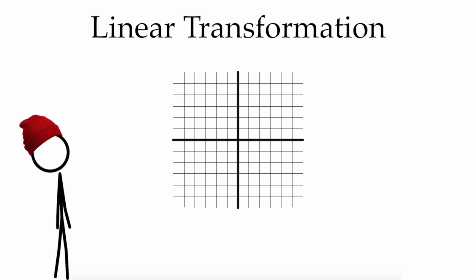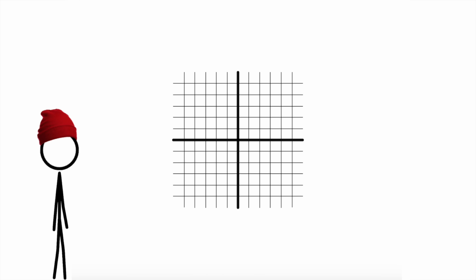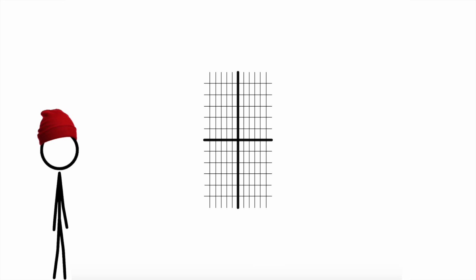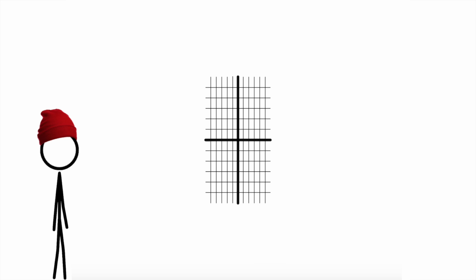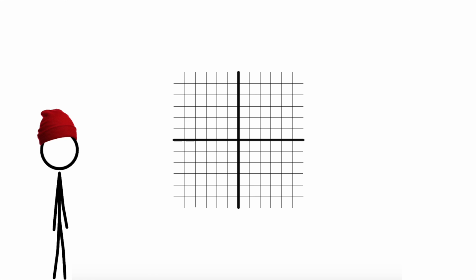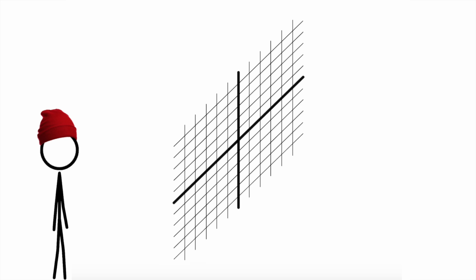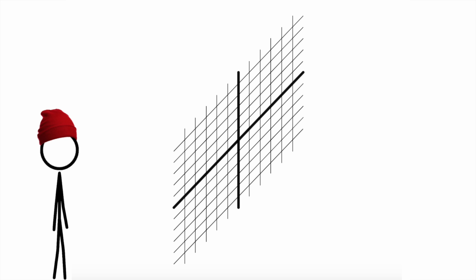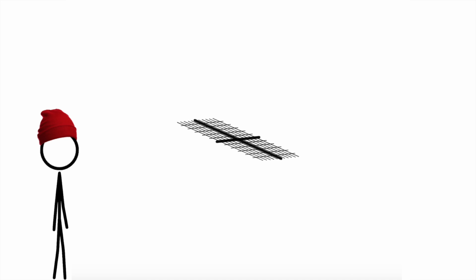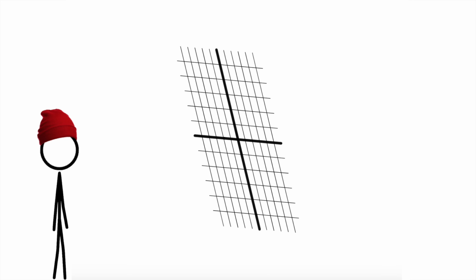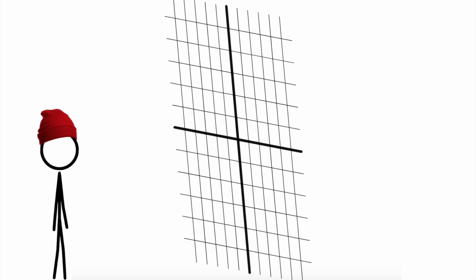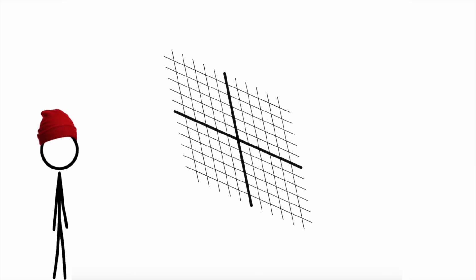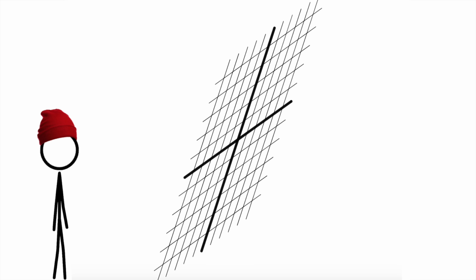First of all, what is a linear transformation? Why don't I just show you? A linear transformation allows us to do things like stretch out the x-axis and the y-axis. But more than that, we can also change their directions. We can make the x-axis go up at an angle, and we can also move the y-axis around too. We can flip the plane all the way around if we want. Rotate it, skew it, stretch it, squish it, etc. All of these are linear transformations of the plane.